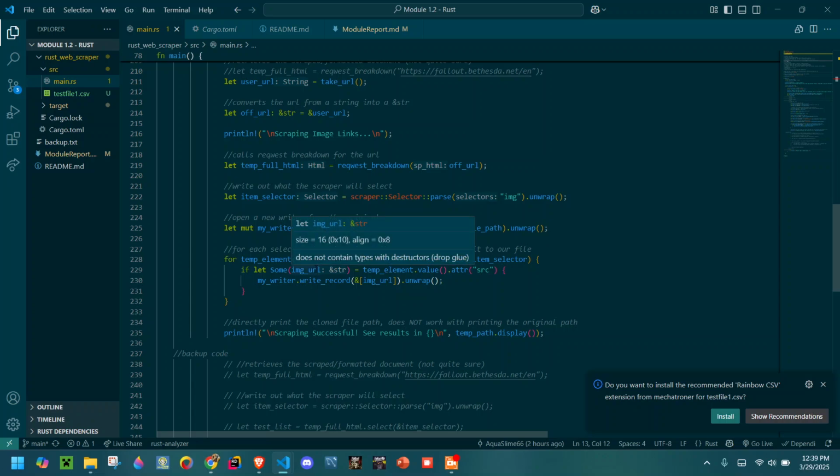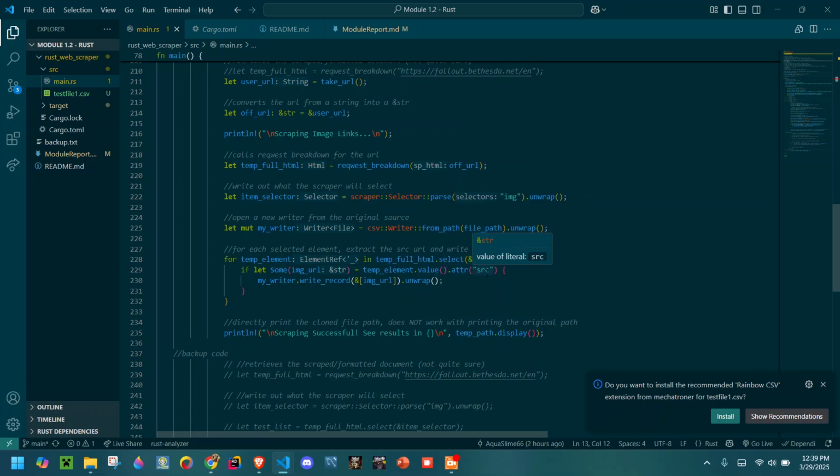We want to find something called URL, and then we want to do value. So it doesn't matter what you put here. This can literally be anything. This is just a temporary value that you assign to this. So say my temporary value is going to be equal, but I'm going to convert it into a string the second I extract it. This is going to equal from my temporary element dot values inside dot attribute source.